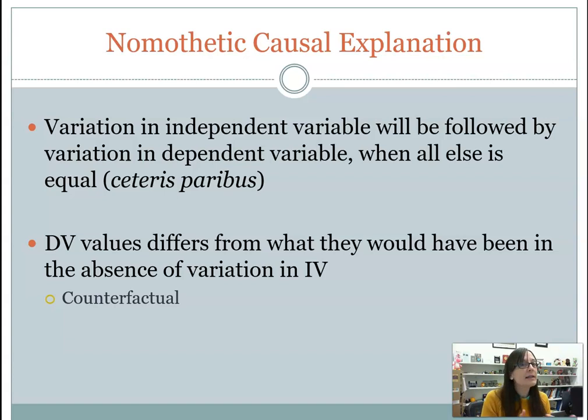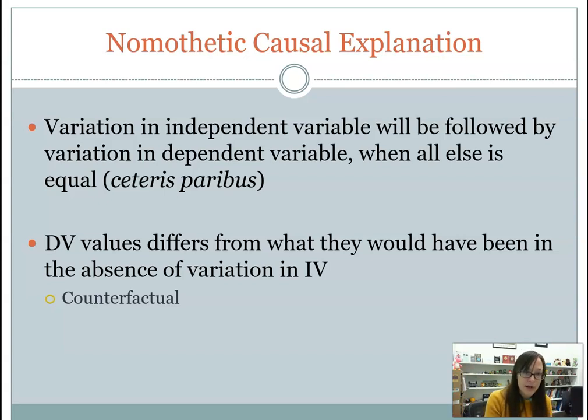So it's kind of like a control: if we had a situation where there was no political unrest, then we should see no riots, if that is a truly causal explanation. But it's hypothetical, so we can never actually know what the counterfactual is. We can only give an educated guess, because the counterfactual by definition didn't happen, so we can't ever know what it really would have been. So maybe the riot would have happened anyways. We don't know for sure, but it's our best guess given what we know about the causality.